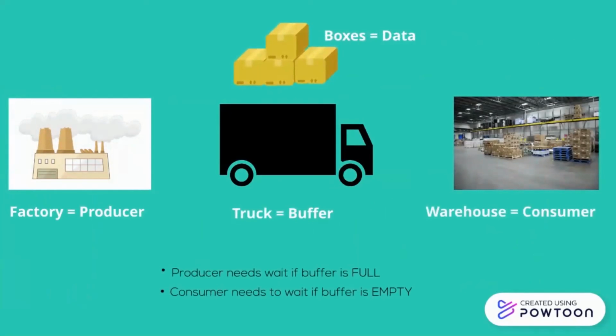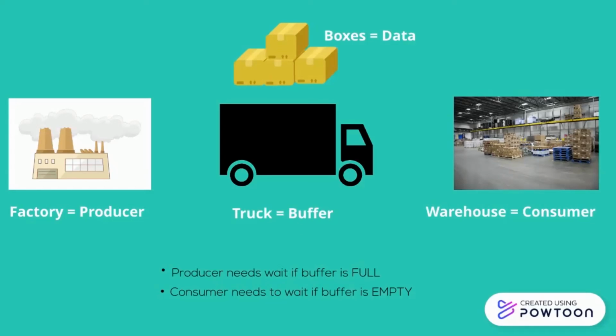The conclusion from this would be that the producer needs to wait if the buffer is full, meaning that once the buffer is full, or the queue is full, or the truck is full, no boxes or data can be pushed inside the buffer. If it's full, you cannot insert anything inside. Just like when you just ate and you're full, you cannot eat some more. So the producer needs to wait if the buffer is full in order to add more boxes or data.